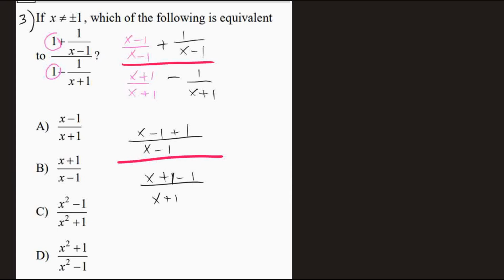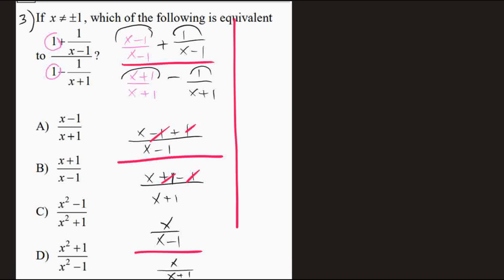So I combine this one into one fraction. I just combine the top part, this one and this one, combined to here. Now we can see that this cancels out. So now what we have is x over x minus 1 over x over x plus 1. Now we move to here, our working, we go here.